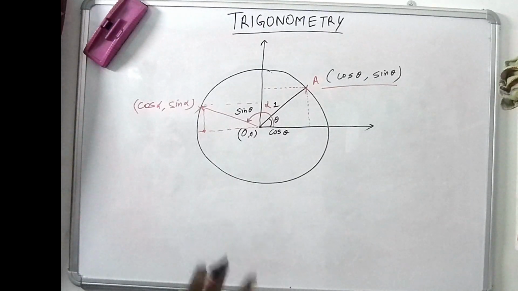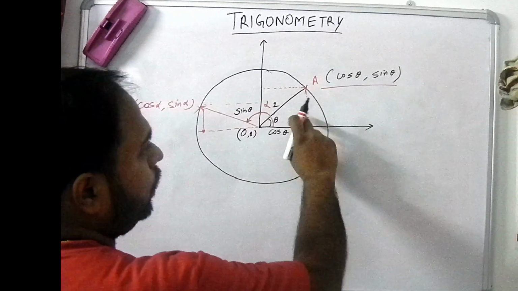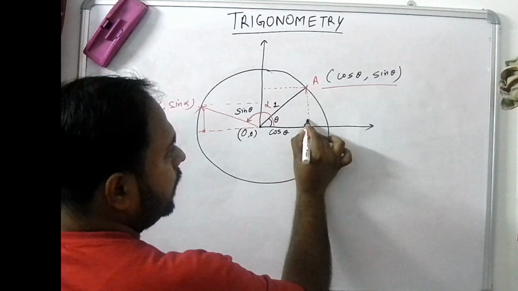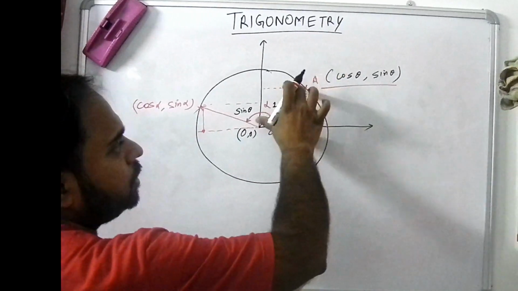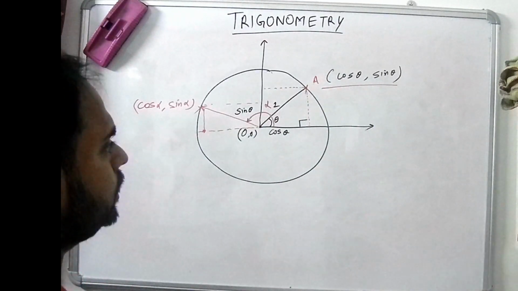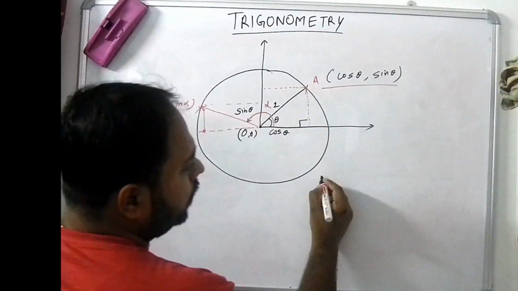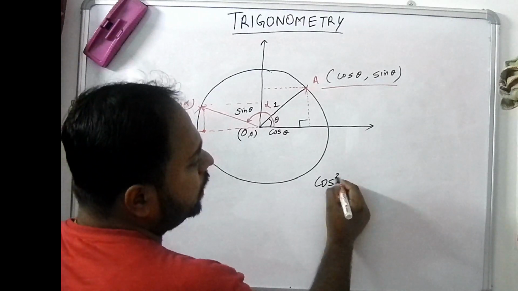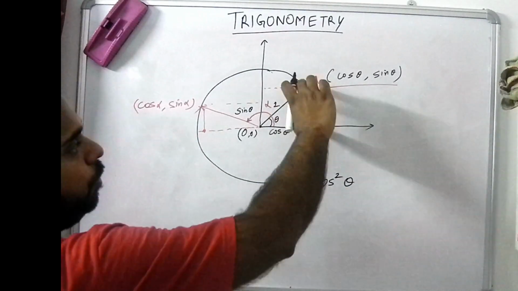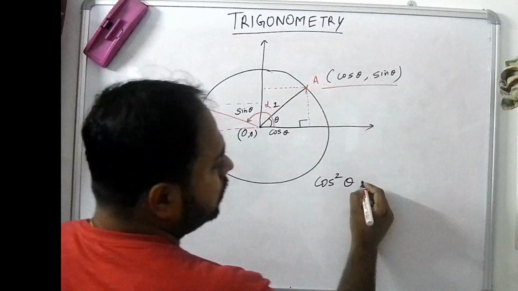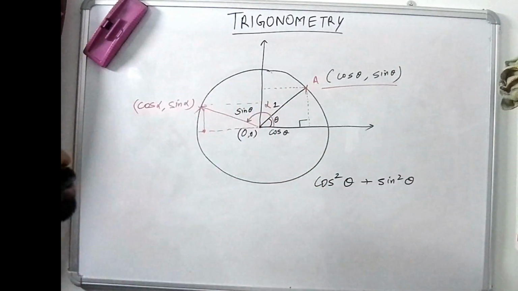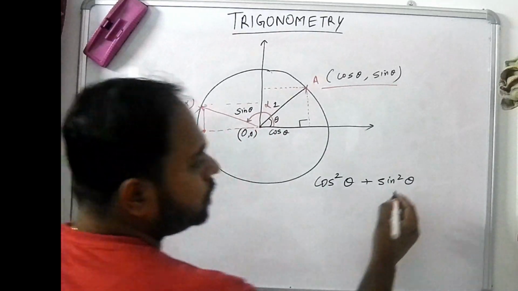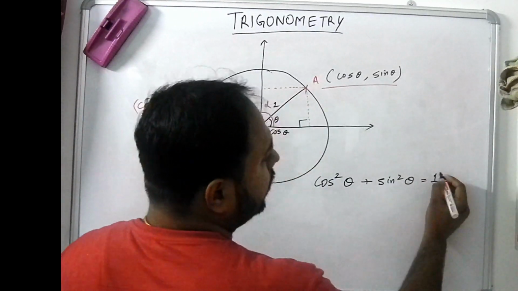Okay, we will move to that, but before that, quickly see just one thing. We know the Pythagoras theorem. This is 90 degrees. So what I know is this square plus this square is equal to this square. A square plus b square is equal to c square. Now what is this? This is cos theta, so I am saying cos square theta. Now what is this length? This is sin theta, that means sin square theta. A square plus b square is equal to c square, and c square is 1. So it's simple. This is a good identity now.